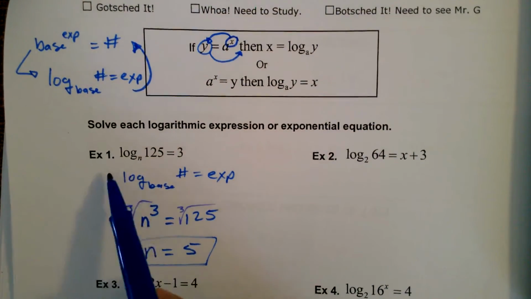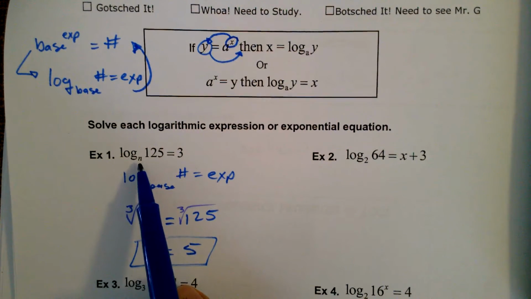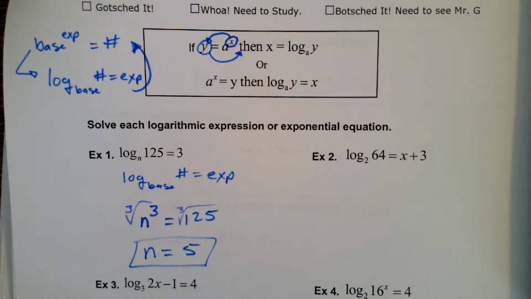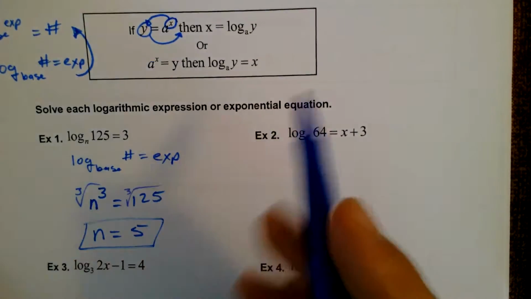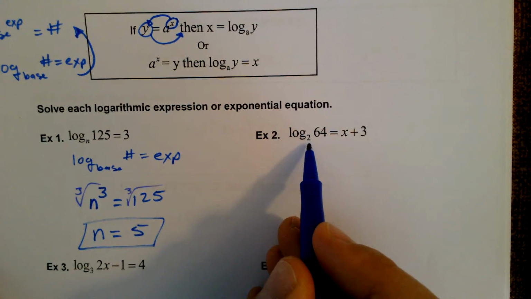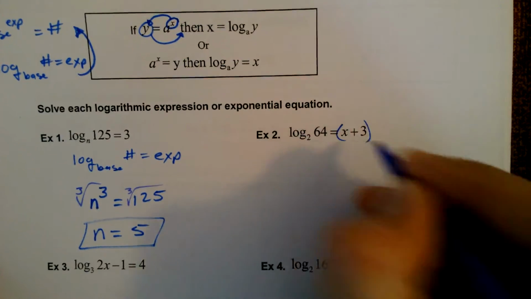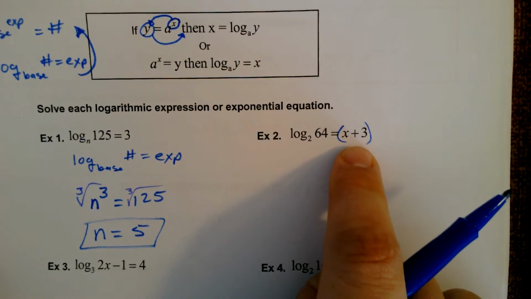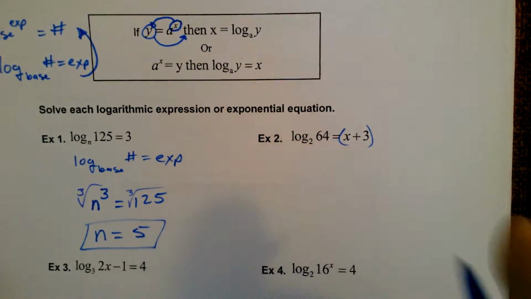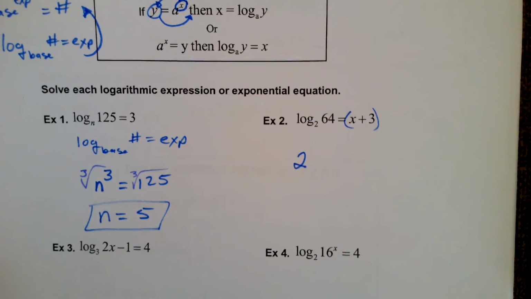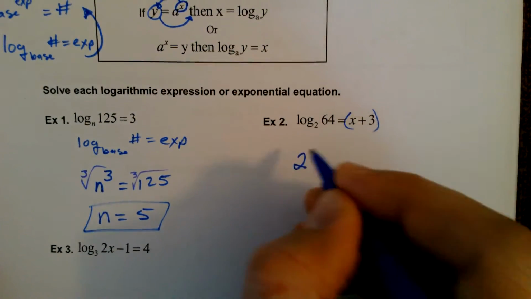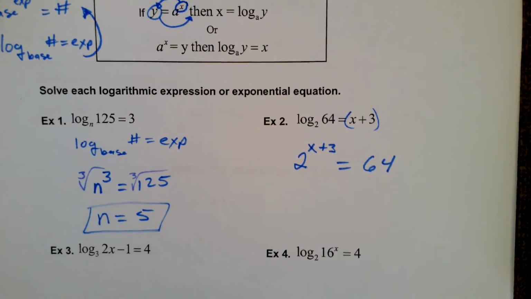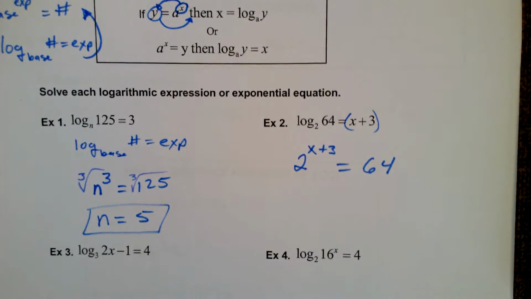So this is an example where you have a logarithmic equation and the variable is in the base. Convert, and then you're going to probably have to cube root or 4th root or what have you. So when you're doing number 2, I've got the log of 64 base 2 is equal to x plus 3. Now I'm giving you an example where your variable is in the exponent. So my base of the log is the base of the exponential, 2, equals exponent. This is my exponent, and that equals the number 64. So I have 2 to the x plus 3 power equals 64.